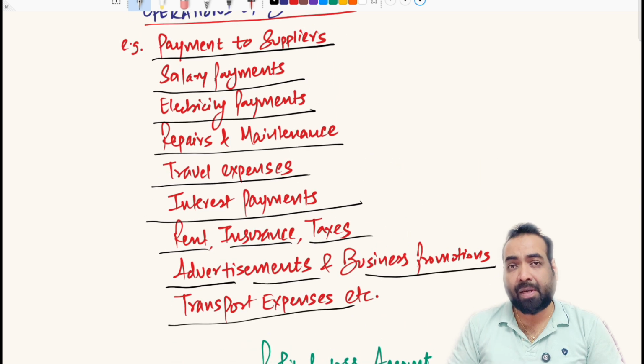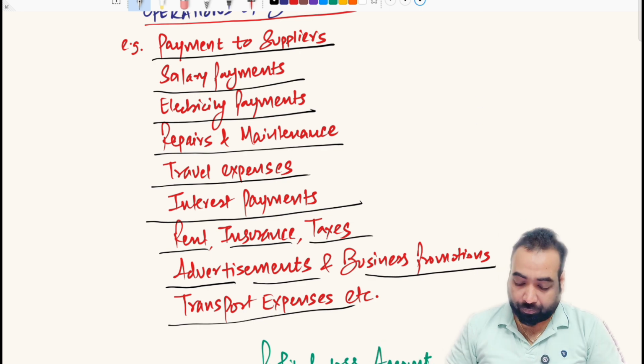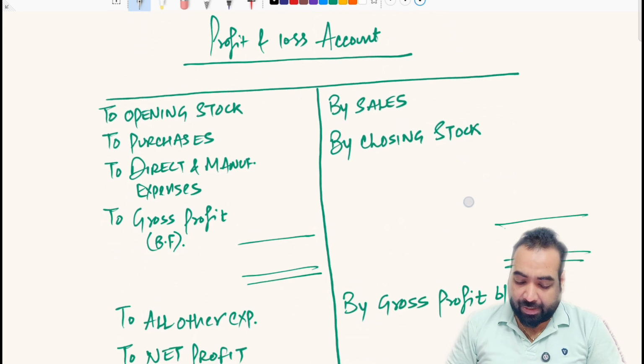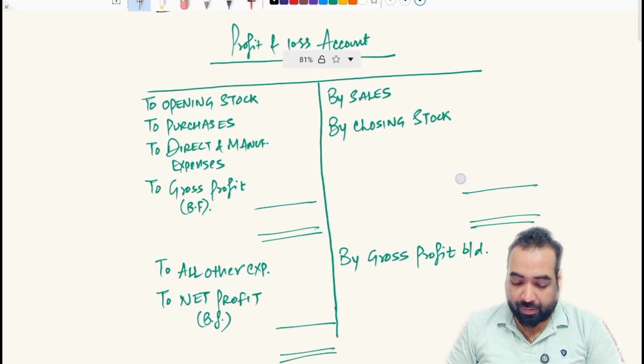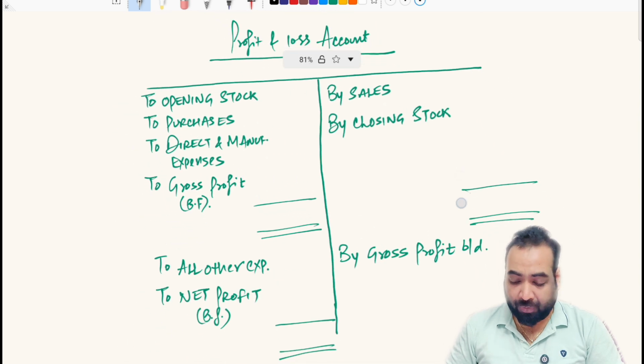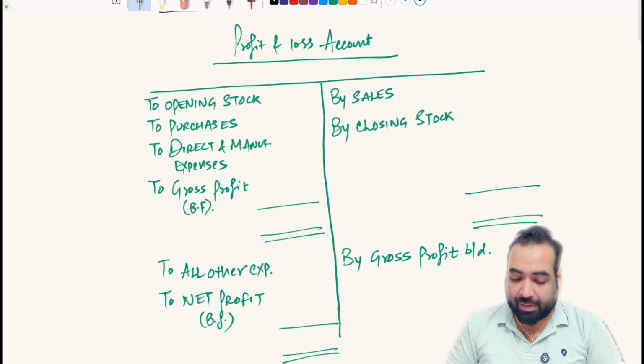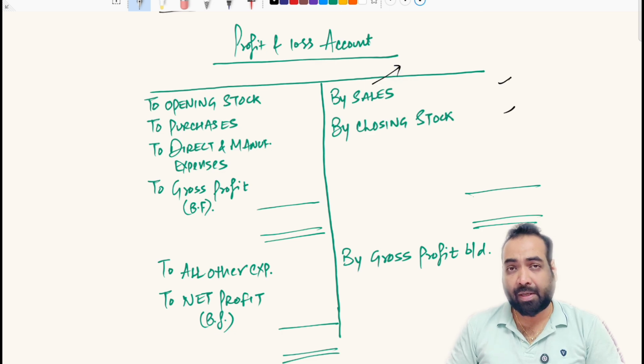So why is the assessment or the need of the working capital based on the balance sheet part? Let us understand this. Friends, this is a profit and loss account format in front of you. The profit and loss account starts with sales and the closing stock. Here, these two are the basic things in the business. Sales is the income and closing stock is the inventory left at the end of the year in the business.